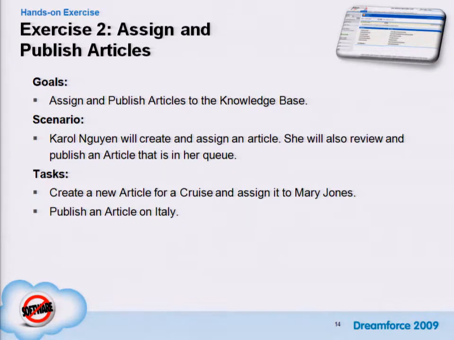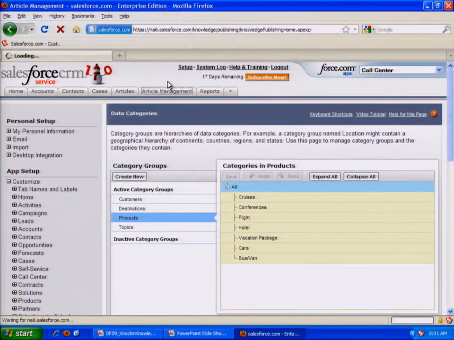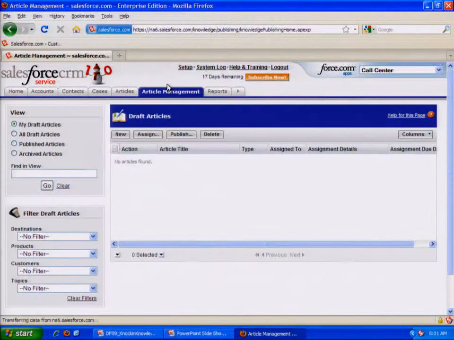Let's go back to the application, and I would like you to click on the Article Management tab. Now, who's going to have the Article Management tab? Well, anyone who you say can manage knowledge. Remember, from our profile, we specified that they can manage Salesforce knowledge. That's going to define who has the manage articles. People who are going to be part of contributing and collaborating on content. Okay, so we're going to go to the Article Management tab.